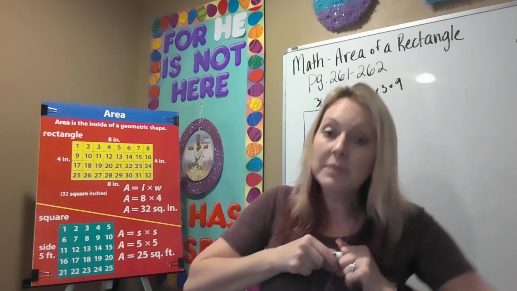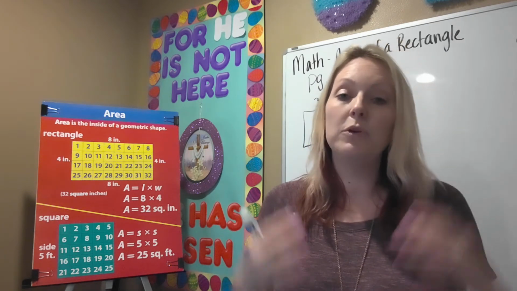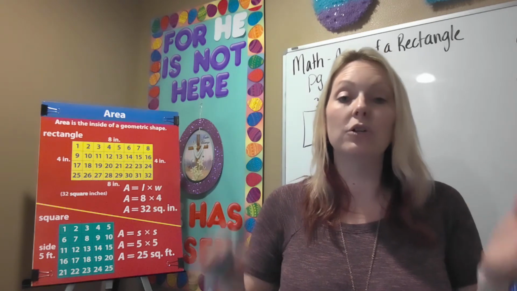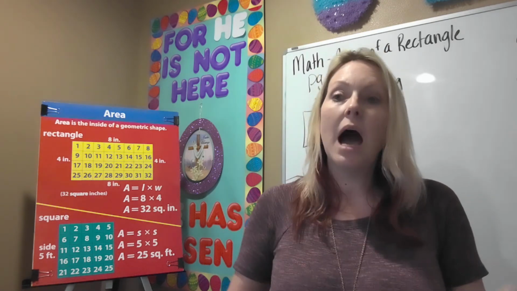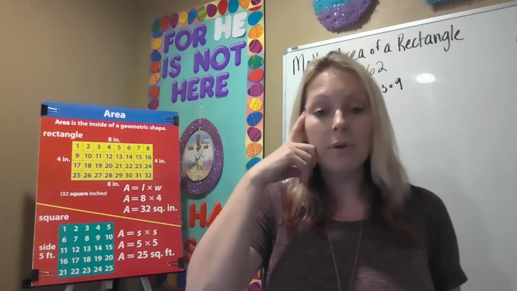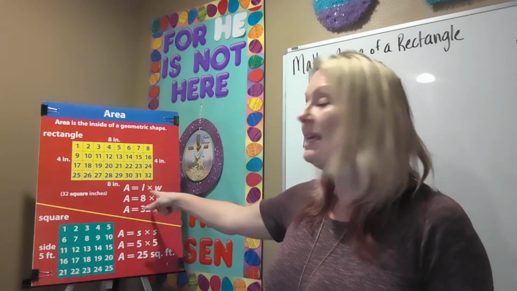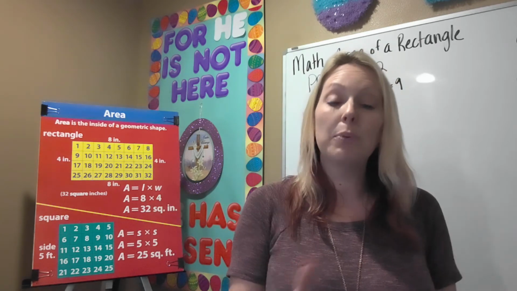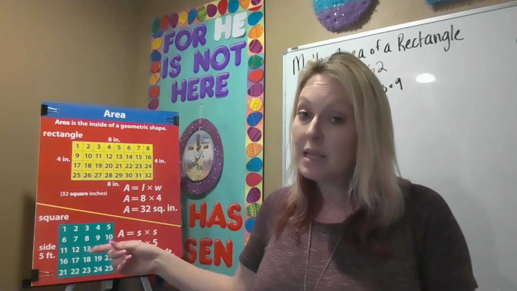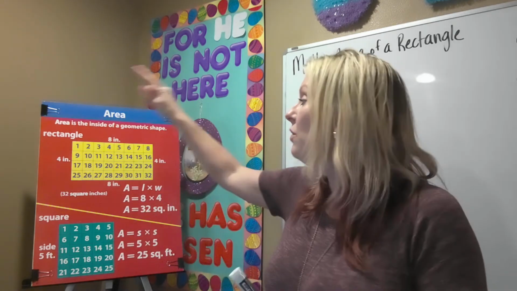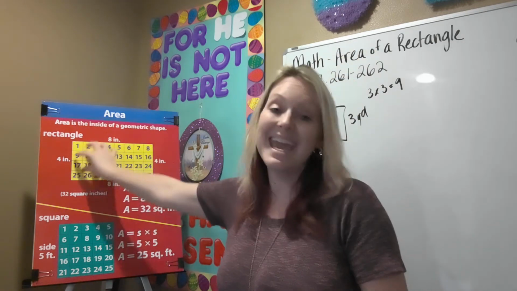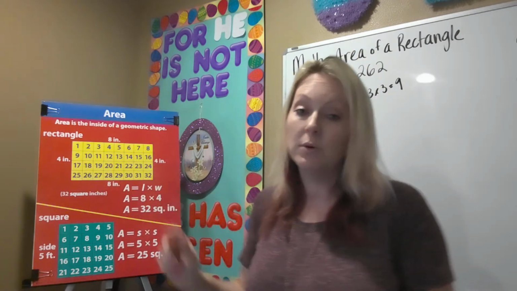Sometimes you might end up using the wrong equation and mix up perimeter and area. Don't do that, okay? I'm telling you right now, I've seen it every single year. You've got to remember, if you're doing area, it's A equals length times width, and if it's perimeter, it's P equals 2 times L plus 2 times W. Because for perimeter you've got to get the whole side. For area, you're getting the inside. Do you understand how we're doing that?